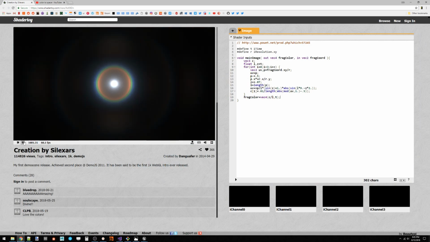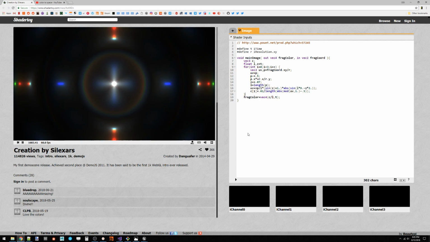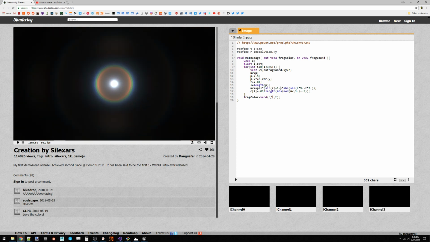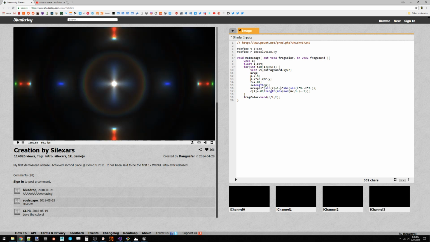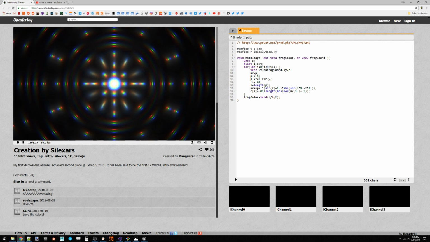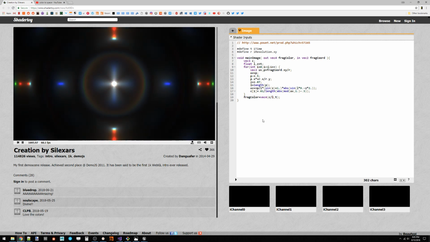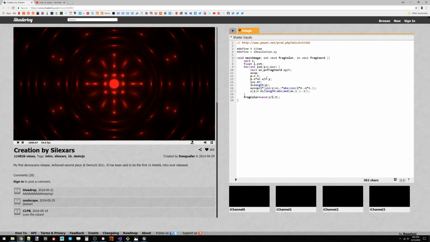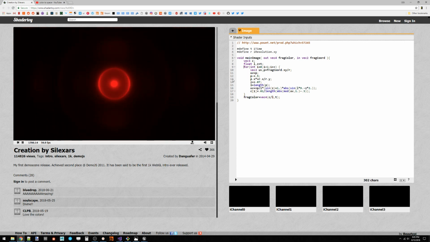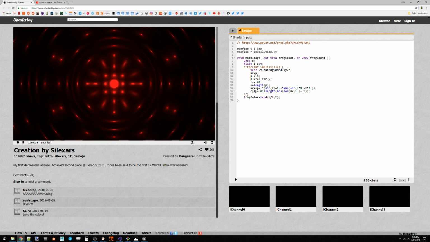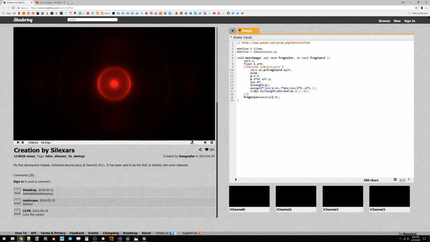One of the nice things about Shader Toy here is you can actually change the code here. One of the first things I like to do with any bit of code is, what if we reduce its complexity? If I just do 1, it's only calculating, I can even comment out the for loop altogether, and we'll just set 1 value.